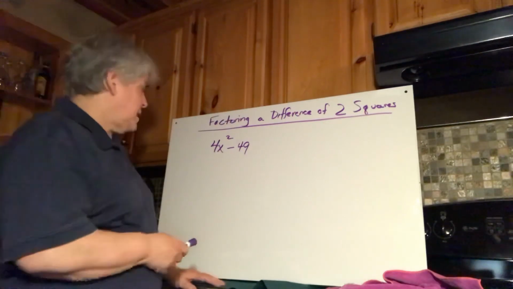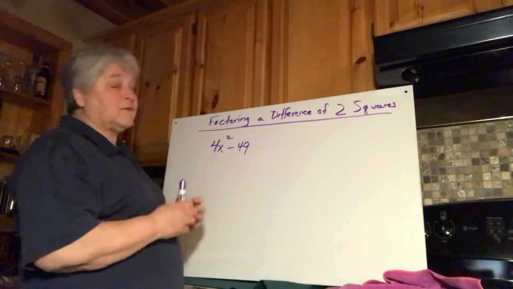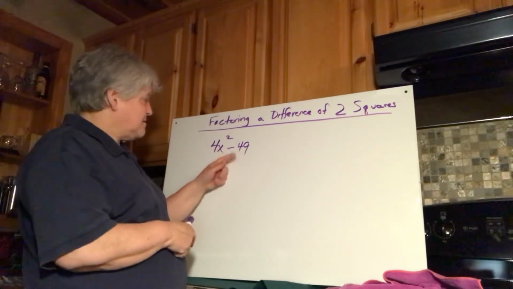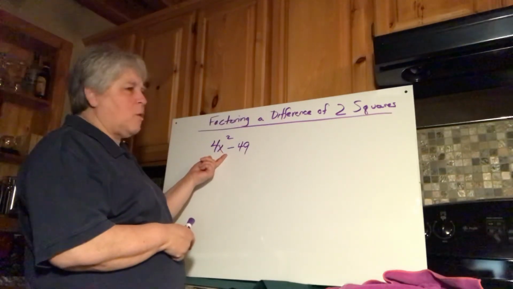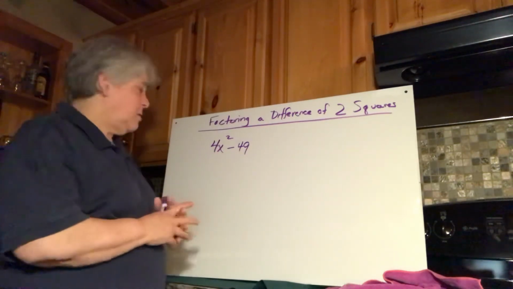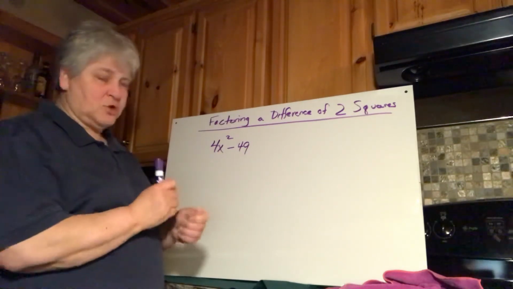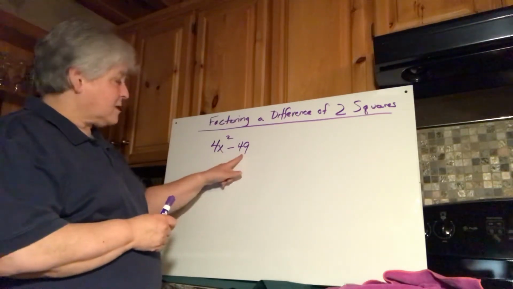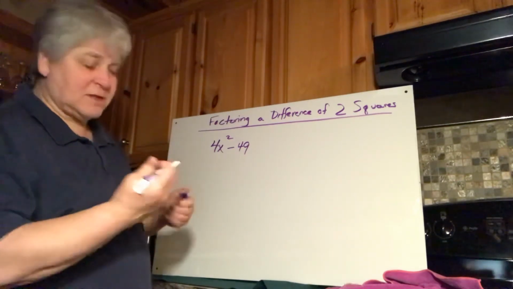So basically, there is no greatest common factor, which is why we won't use yesterday's technique to do it. Okay, so now I've learned this new idea of factoring a difference of two squares. I should first see if it's a difference of two squares. Is that a different sign? Yes, it is. Check. Is that a perfect square? Can you think of some quantity times itself that gives you this? Well, I think a 2 and an x. 2x times 2x is going to be 4x squared. So that is a perfect square. Can you think of something times itself that gives you 49? I think we get a winner, 7 times 7.